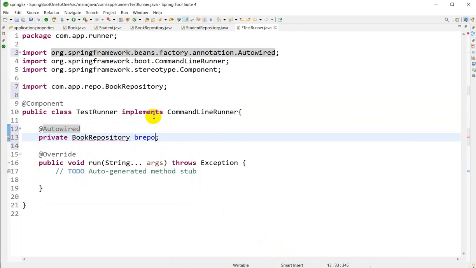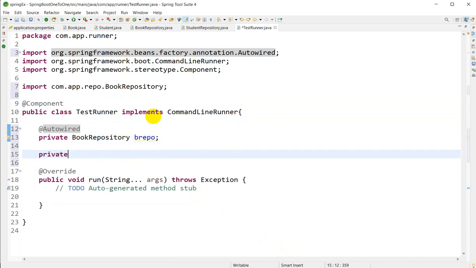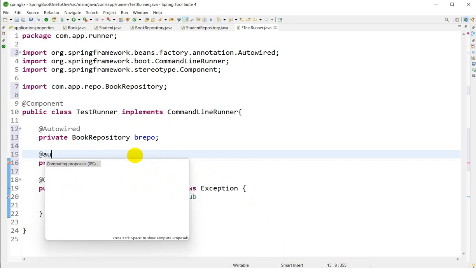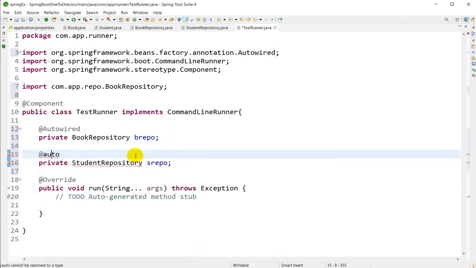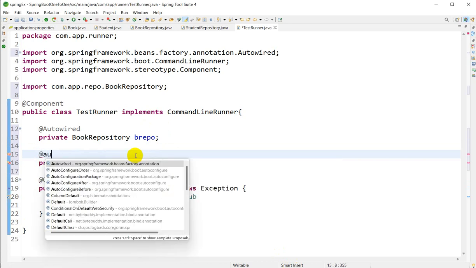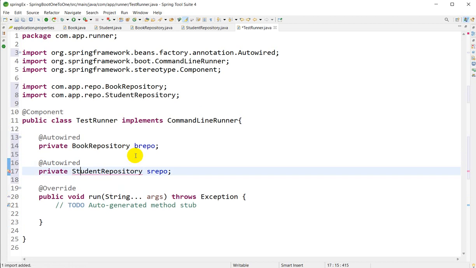Press Ctrl Shift O for importing this. Next one, private StudentRepository srepo, @Autowired, Control Shift O for importing.